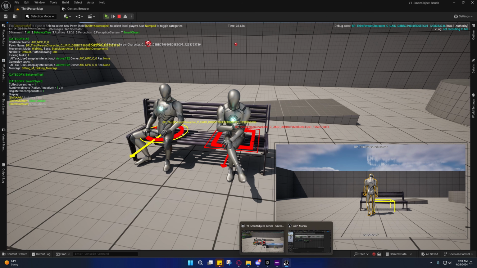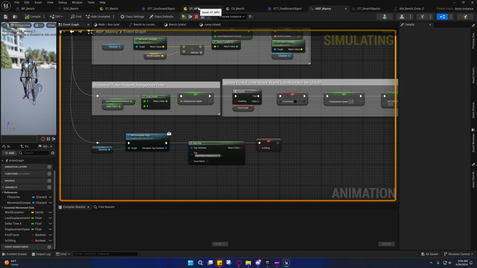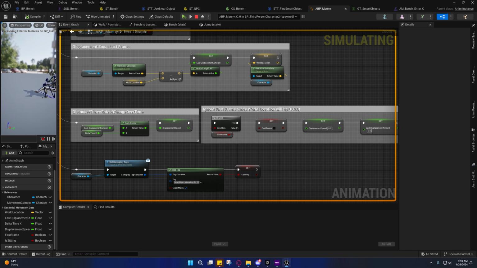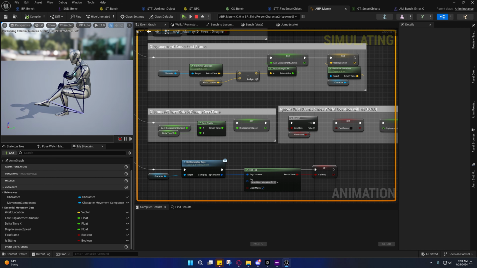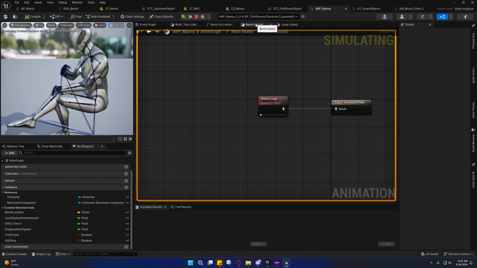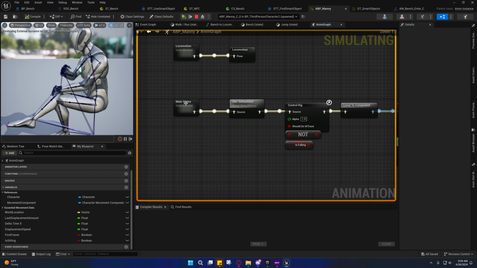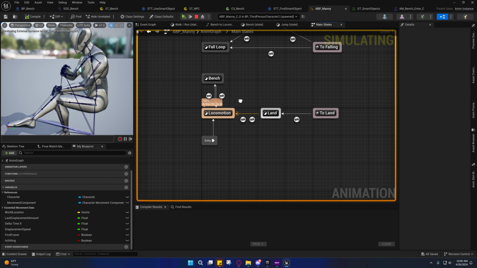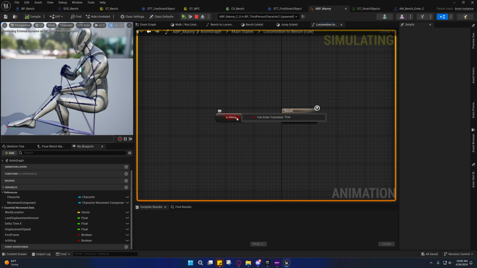Also, we can pause this, and since there's that hitching bug, we should, inside of here, see them start blending out of this state into this state. So right now we're playing a slot, but actually we've blended into the locomotion state, but it looks like is sitting is set to true.